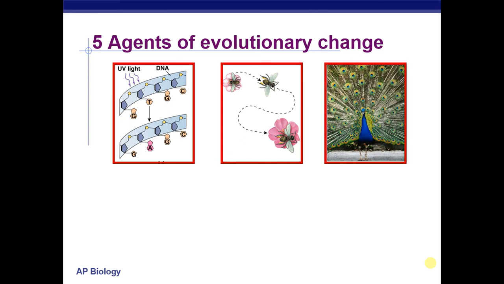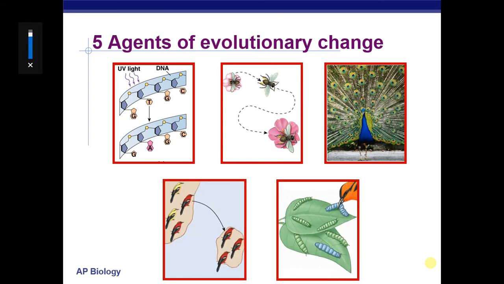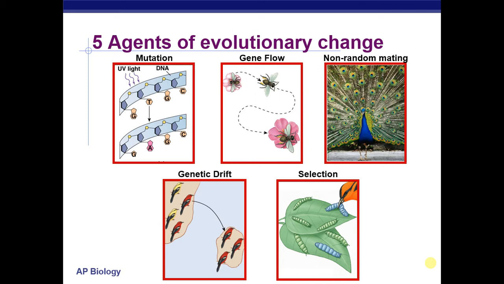So let's not forget what we talked about last time, the agents of evolutionary change, the five mechanisms that propel change by evolution: mutation and gene flow, non-random mating, genetic drift, and selection. We had talked about these as the core principle from last time about evolution of a population, and we want to remind ourselves of these factors as we start today and talk about measuring evolution of a population.